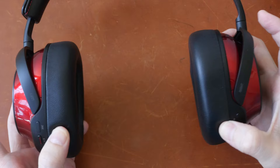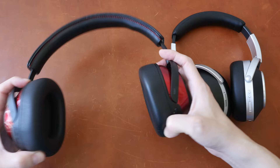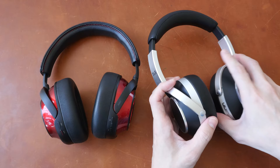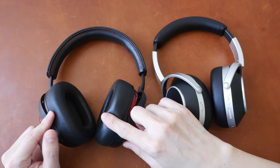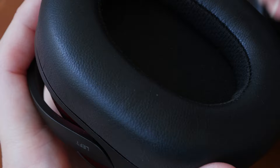The clamping force for both headphones is good and pretty similar. They are both quite comfortable to wear for long listening sessions. I wear glasses, and both headphones go over the spectacle frame comfortably. The leather on the Mark Levinson has more texture — it's real leather and I really like it because when I run my finger on it, it doesn't make much sound. When I adjust the headphone against the side of my head, it doesn't make much noise. The inner side is padded as well, and the padding is thick enough that you can't feel the hard components.